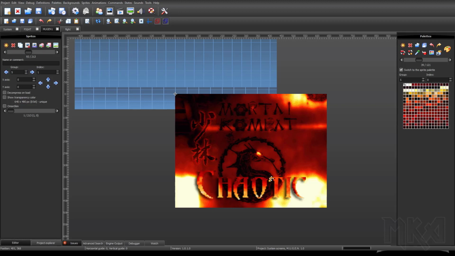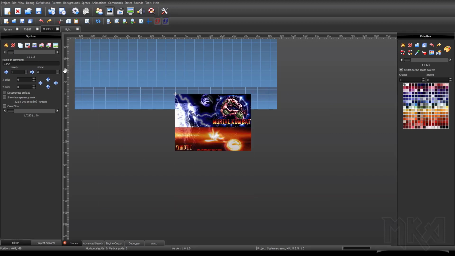This dragon logo looks like it's from Bloody Revenge, MK Bloody Revenge, another fan game, maybe. Not too sure. Also, this Mortal Kombat logo, or this font here, looks pretty interesting. Where's that from? My first thought would be Shinobi, but that can't be the Shinobi logo. That can't be. Either way, it looks pretty cool. This font here, I wonder where it's from. Very interesting. We're kind of jumping ahead there, so yeah.